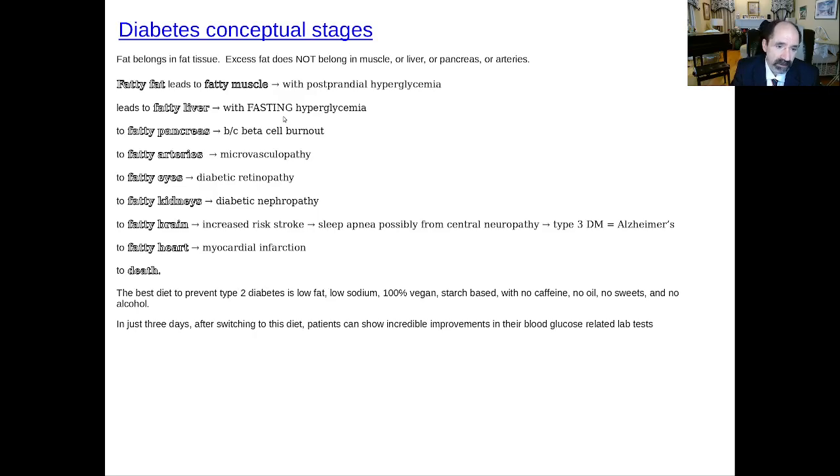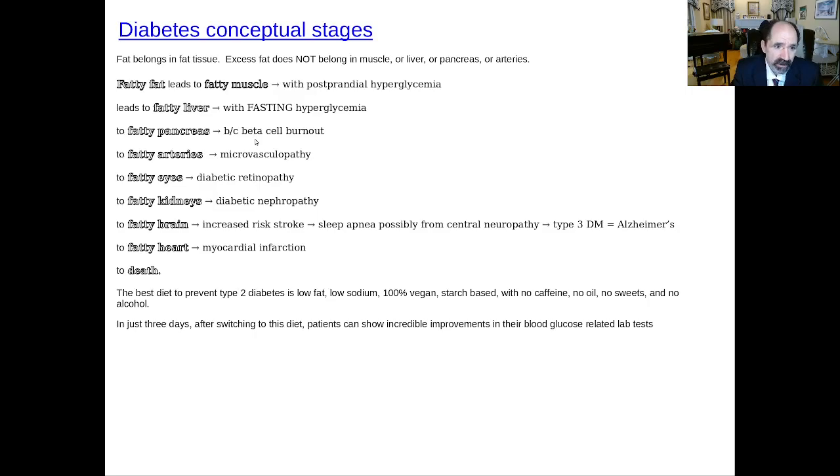Once the liver becomes fatty, it becomes insulin resistant, and you start then accumulating fat in the pancreas, and that's really bad because the fat is toxic to the pancreatic beta cells, and that will lead them to lose their ability to produce insulin. And once a person has fully lost their beta cells, then they become an insulin-dependent type 2 diabetic. So you want to reverse diabetes as fast as you can.